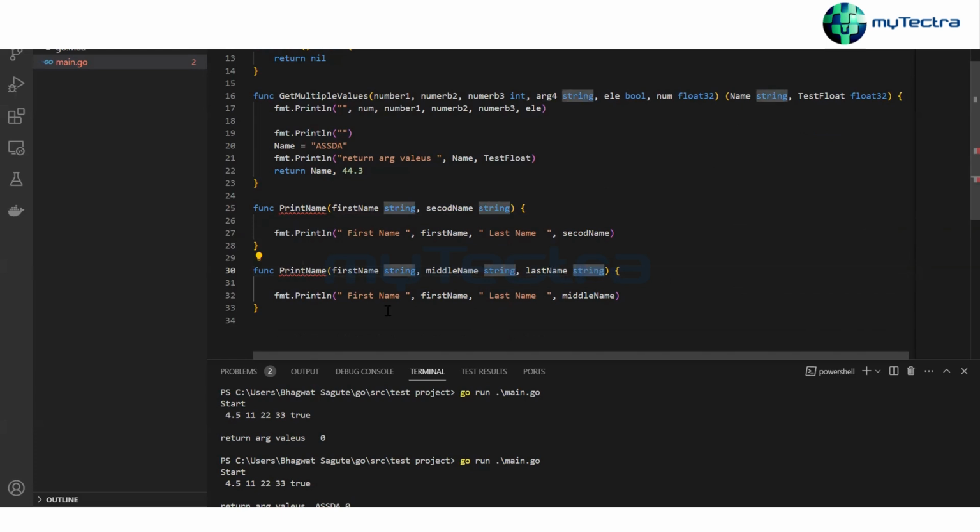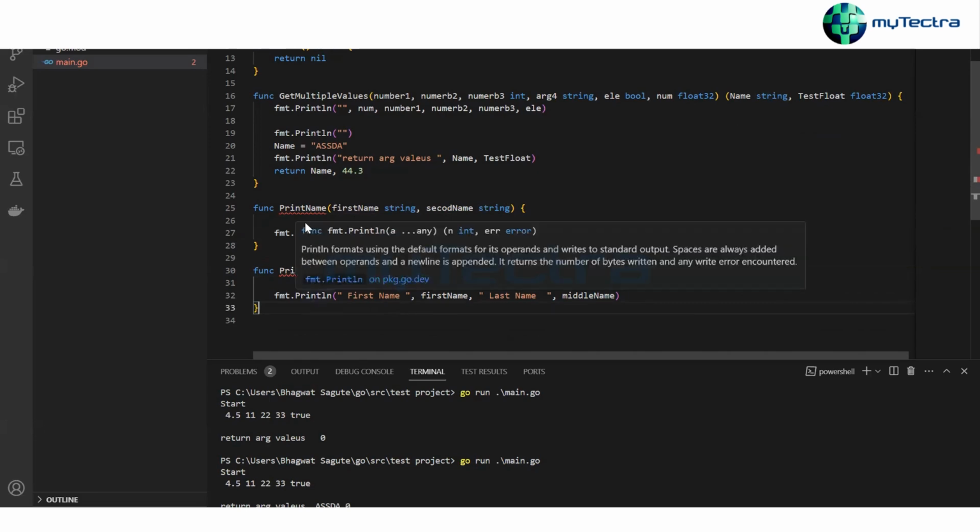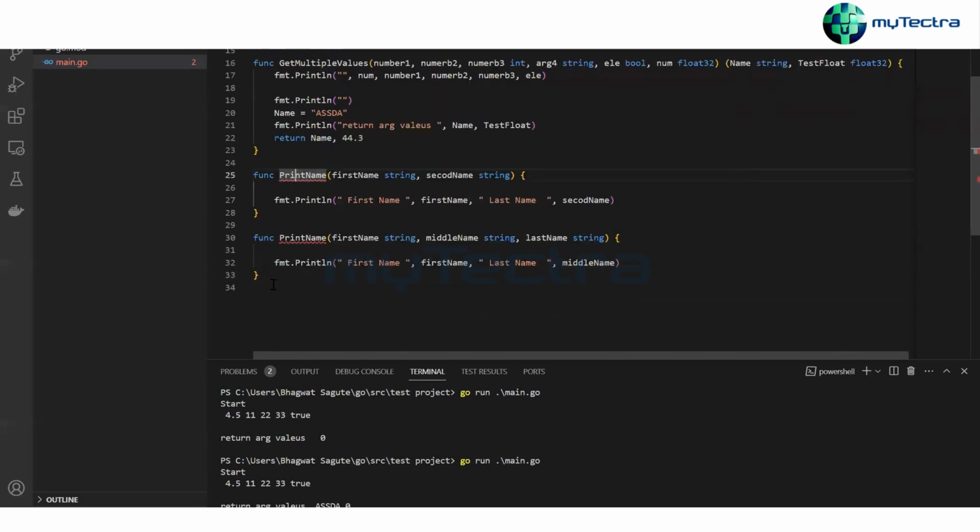Now, this is the print name, so for timing I'll just comment this out. So you got the polymorphism, but for similar functionality, for two it is taking, but for three it is not. And if you want to write one more function that will take four, but for three itself it is not taking, with the same name only, how will it work? It will not work.